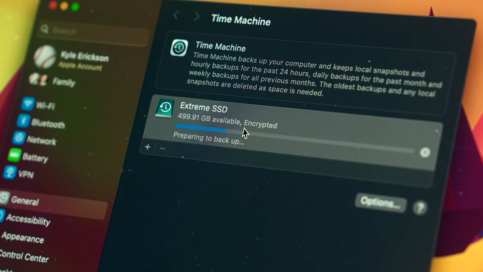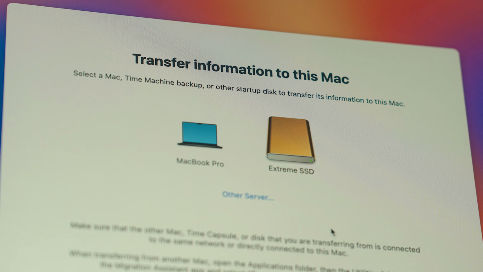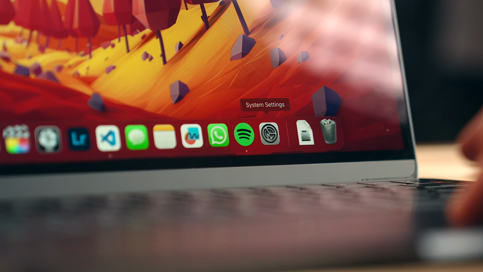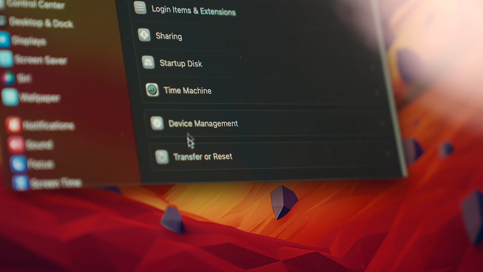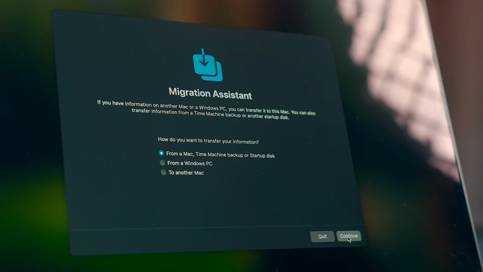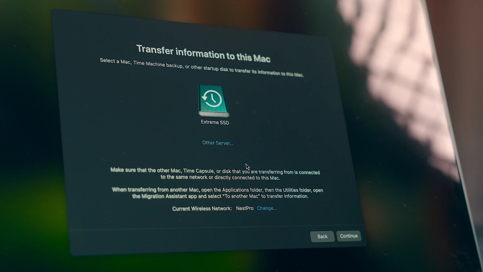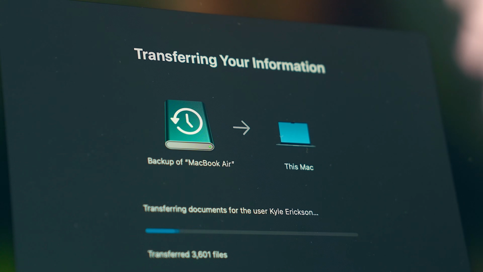Now you can use that drive either in the initial setup process if you're working from a fresh install or on a new machine, or in Settings you can go to General and under Transfer or Reset, you can restore your backup with the migration assistant there in the event that something is acting up, or if you've installed something that was buggy and you want to revert to an older version.